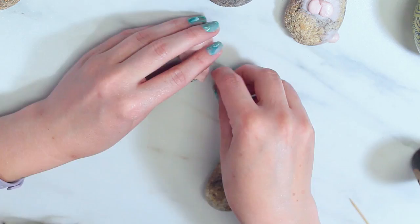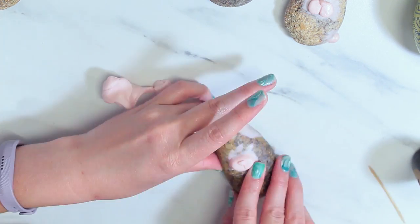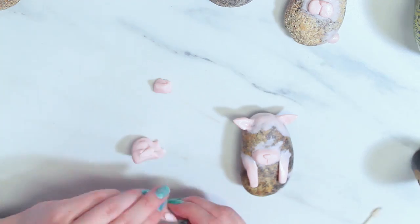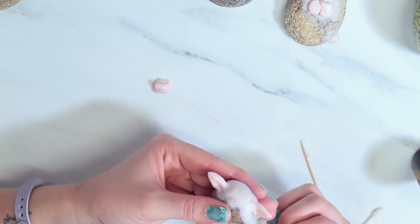So some tips if you guys want to do this, I found that it helps to do a thin layer of Sculpey, smush it in before you apply any Sculpey onto that area. It just gives it something to stick to. So before I did the ears, I would apply some Sculpey to the top of the head. And that helped the Sculpey stick.